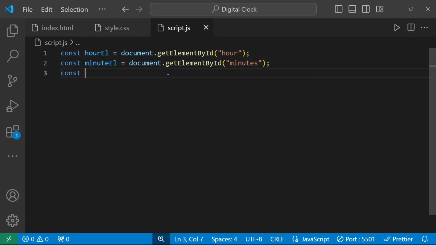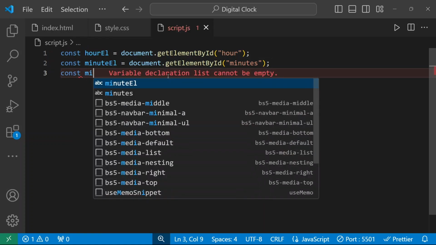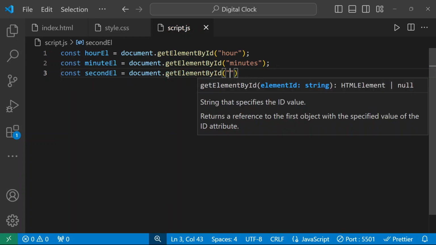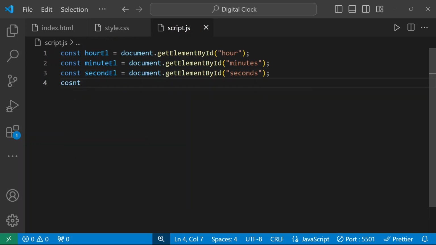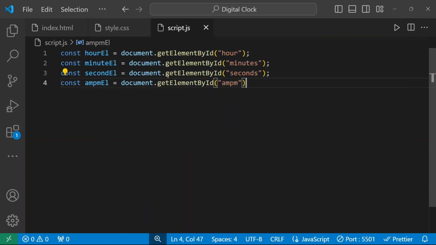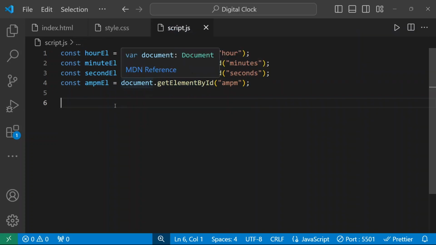Finally we have seconds and am pm. Constant am pm element will be document.getElementById am pm. So we got the ids of these 4 elements.